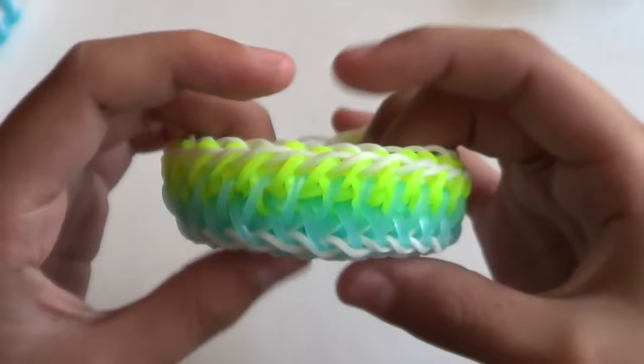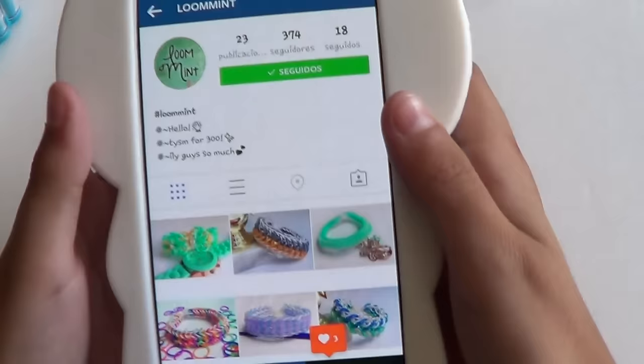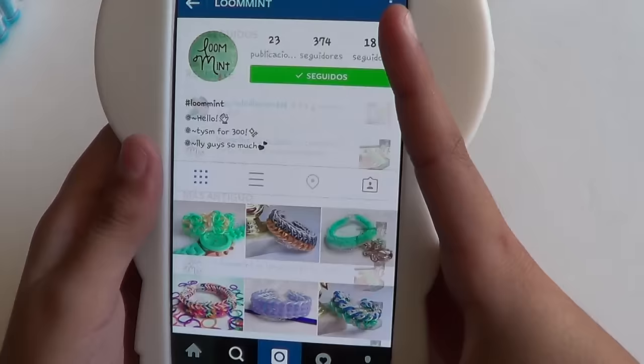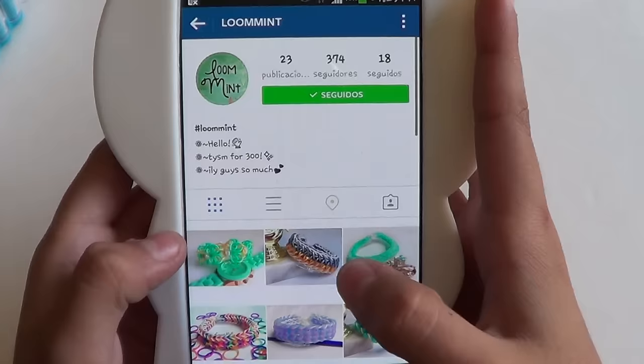So, the creator of this awesome bracelet was Loom, without underscores or anything, so I will show you her profile. So, she has 370, wait, my little sister is kind of crazy. Oh yeah, okay, so Loom is the creator of this awesome bracelet.